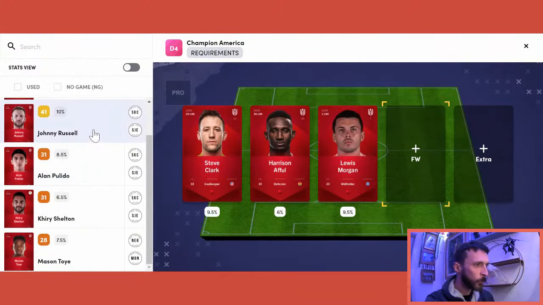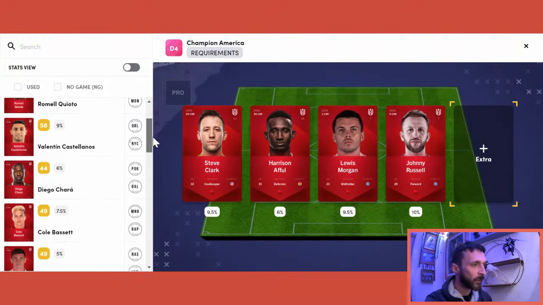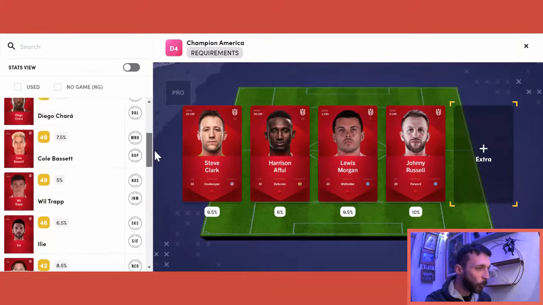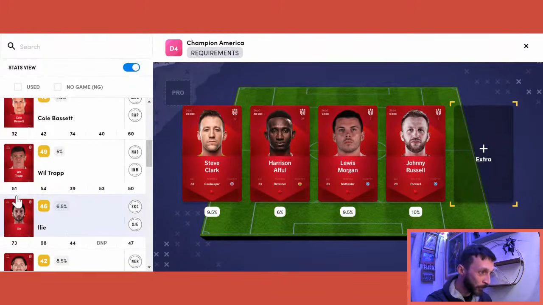Morgan, Russell, and then who's the fifth man? Who is the fifth man? Medina, Kyoto, Castellanos, Diego Chara, Cole Bassett, Will Trapp. Look at Will Trapp, by the way. I got that guy as a reward. I wasn't too chuffed about it. Look, 50-50, a 39, 53-50.